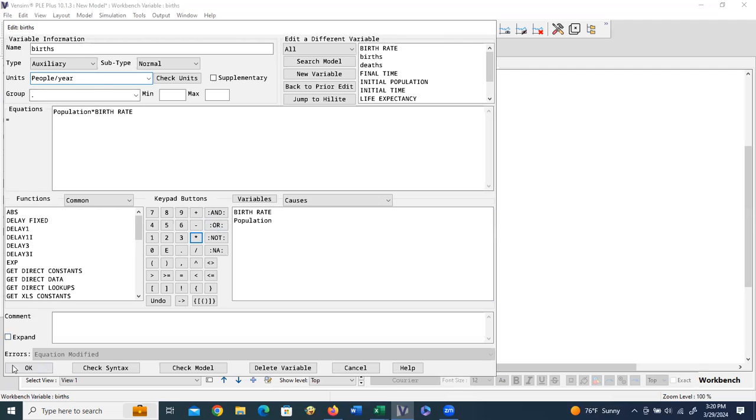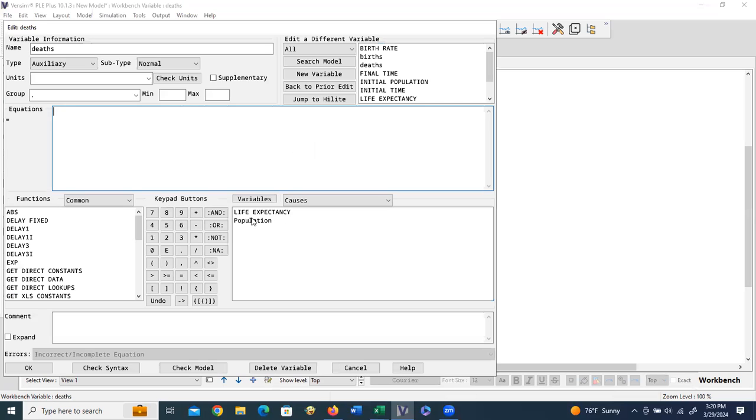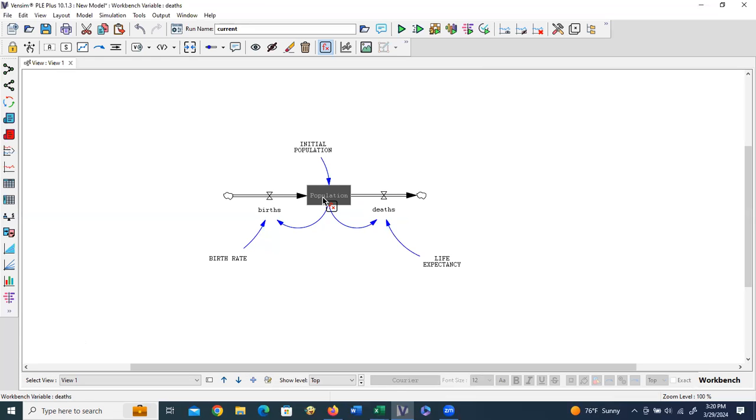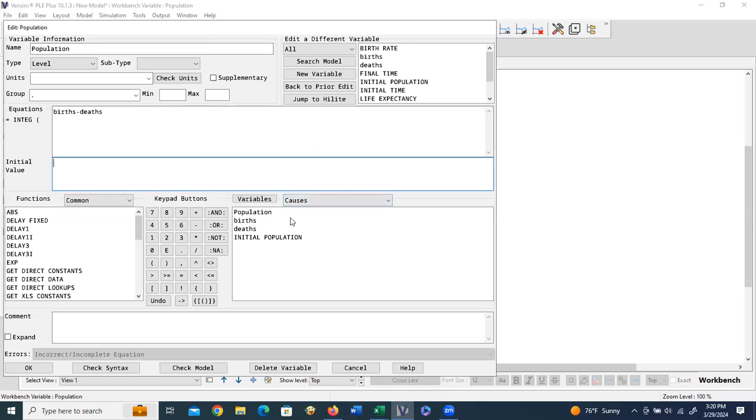And the deaths is going to be the population divided by the life expectancy, and that's going to be in people per year. And the population will be the births minus the deaths, with an initial population specified, and this will be in people.